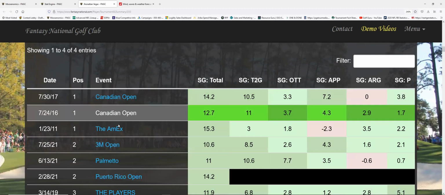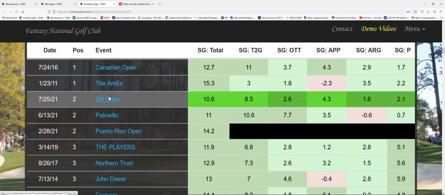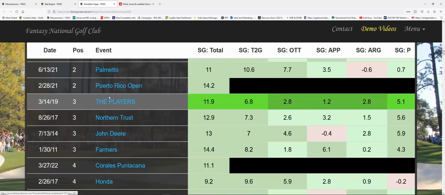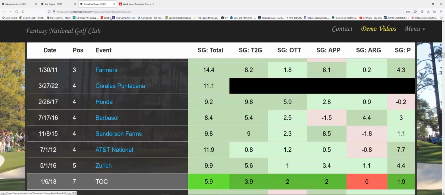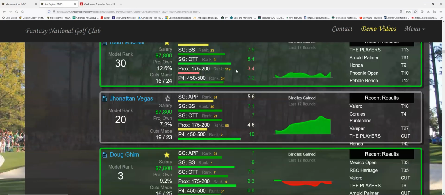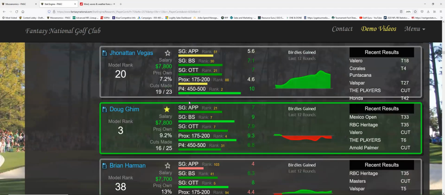Canadian Open, real simple track. The Amex shorter, the 3M, not a bad comparable. The John Deere, the Honda. Yeah, I definitely think I will play some Vegas. Again, probably flipping these guys in and out, but I'm going to go with Killer Keith as my top 15.